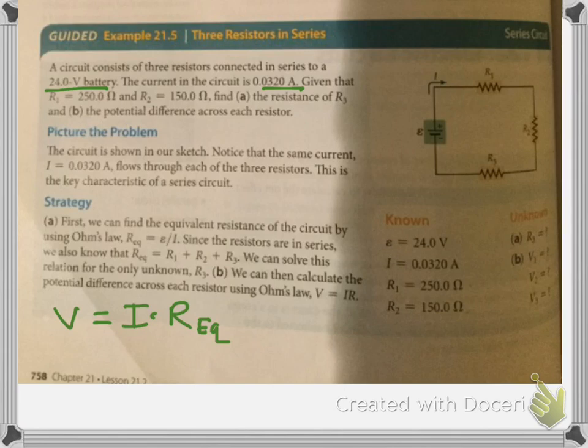All right, so if I were to work that out and solve that, I would have R equals V over I. And I'm going to work that out on the next page.